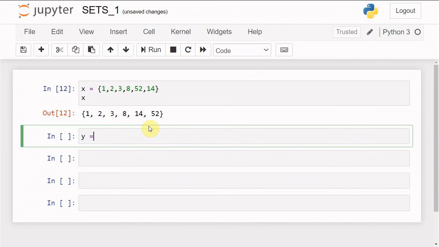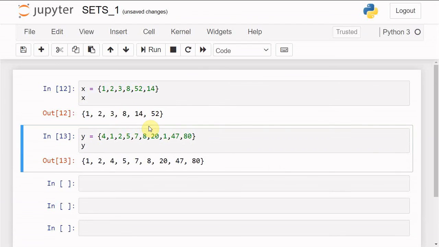Let me give you another example. Now let's have a look. The numbers have automatically aligned themselves in an ascending order.